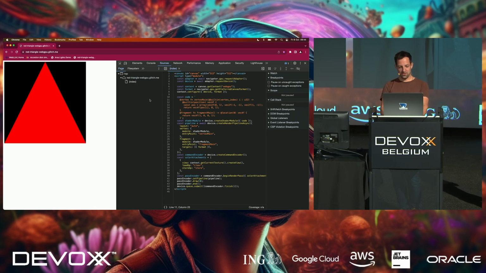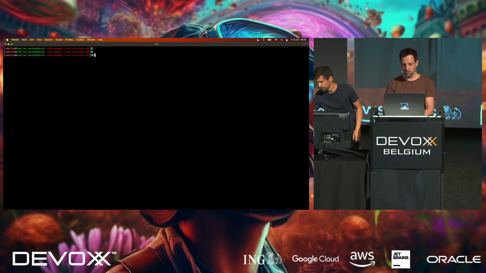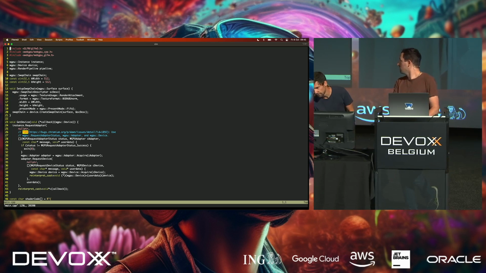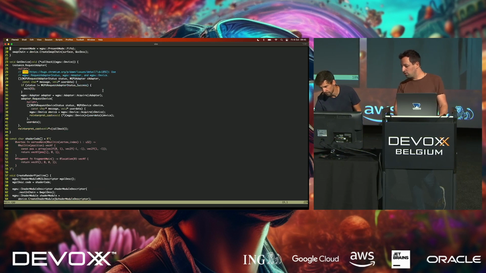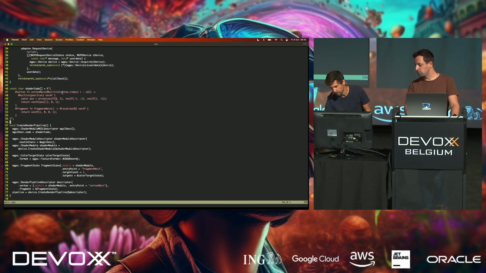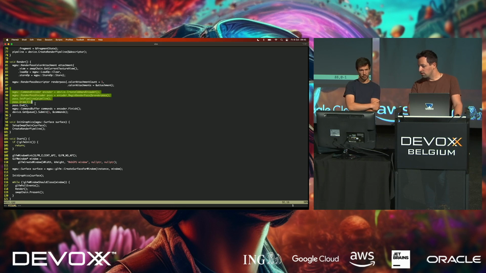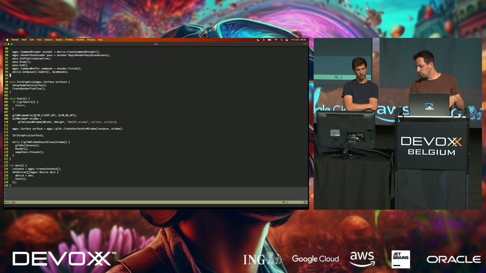Okay, thank you. So this is a repository with C++ code in it. If we look at the main file, we can see that it's basically the code for the same red triangle, but in C++. So we can find common things like the shader here. We can find the encoder and the submission of commands to the queue, etc. The C++ file is 120, 130 lines of code. It's a bit longer because C++, of course, is a bit more verbose than JavaScript, and also because we have to do some window management here.